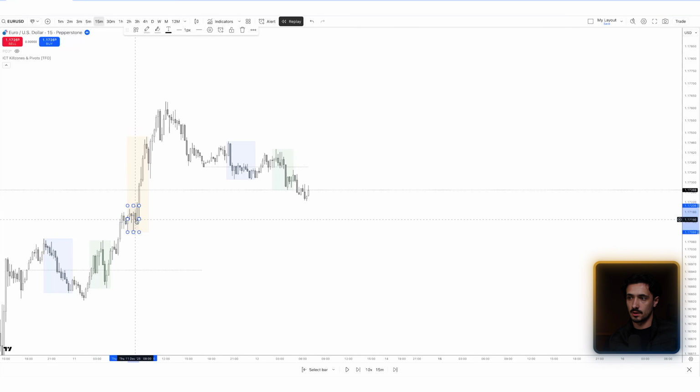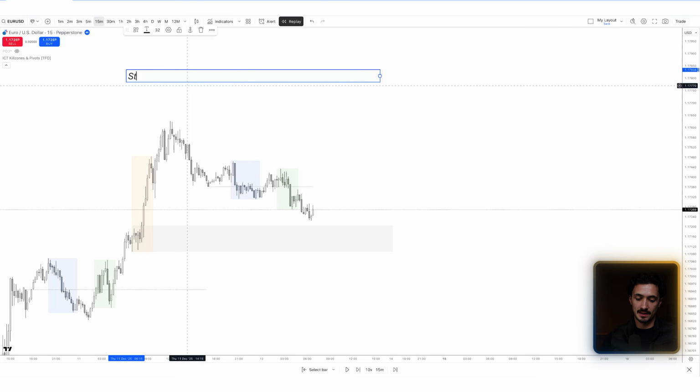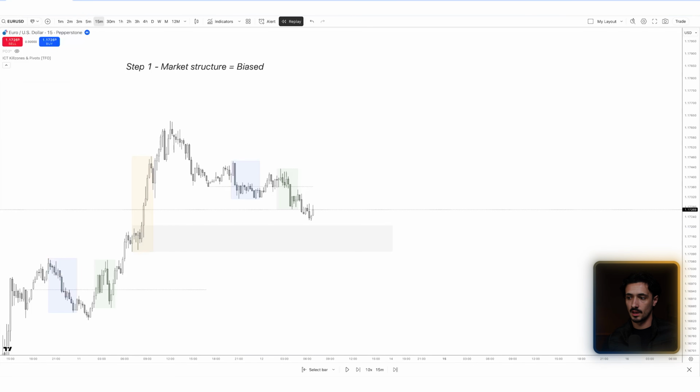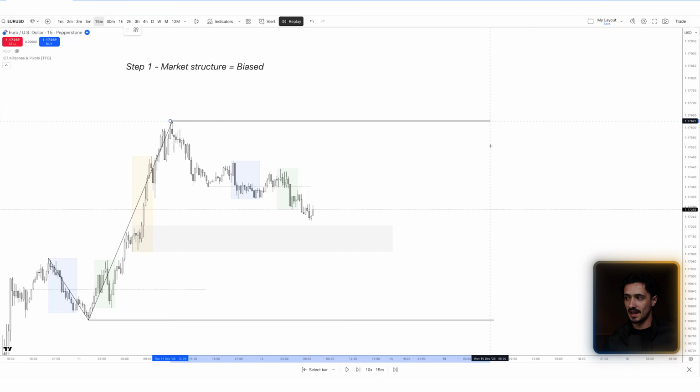So it always goes like this, right? Step one, if you've been here for a long enough time, you already know it. Market structure bias. That means I have to have a clear bias for market structure. It is very clear and obvious that in this scenario, I am bullish. Swing high, swing low, swing high. Very simple. That is my swing low. That is my swing high. So I already have my bias.